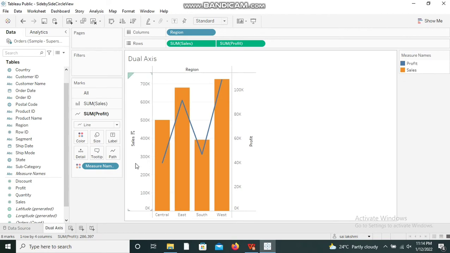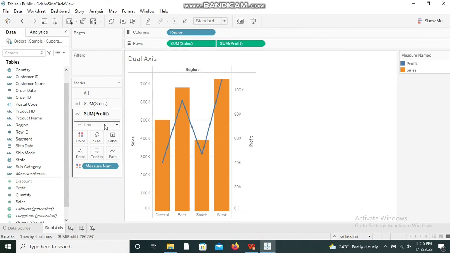That means we have a left axis and a right axis, and there is a dimension on the top on which we plotted dual axis. This is how a dual axis can be plotted, and this is how a dual axis looks like. You can change the mark type to several marks.